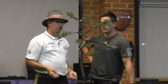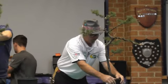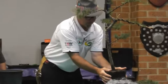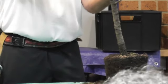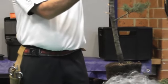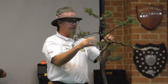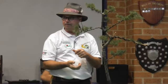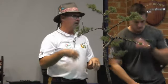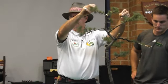But we'll continue our wiring on those as well. We haven't got a lot there. They're still quite nice. Got a fair bit of moisture in there as well, considering the weather we have. The trees are generally pretty healthy. The needles are quite spiky in the hand as well, so that tells me that the tree's healthy. There's not a lot falling off the tree, which is really good considering some of the hot weather you've had up here, especially over the last 2 days before today. The tree's handling the heat, so it's a healthy looking tree.